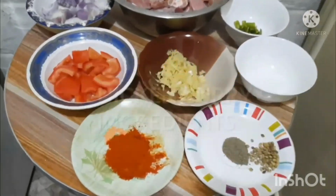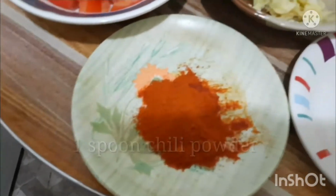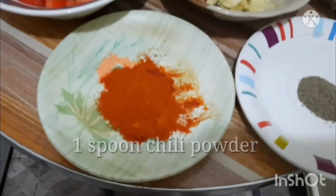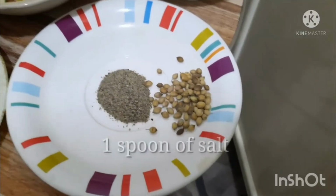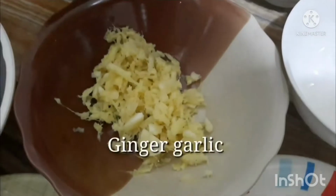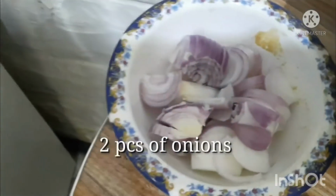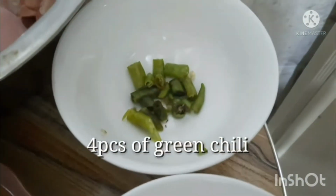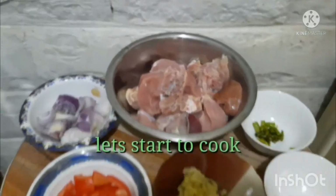I will show you. These are the ingredients, curry, that we're going to cook today. First, red chili, 1 tablespoon, black pepper, 1/2 spoon, and coriander, 1 tablespoon of salt, ginger, garlic, 1 tomato, 2 pieces of onion, cut into small, and 4 pieces red green chili, and the main ingredients. Okay, let's start.